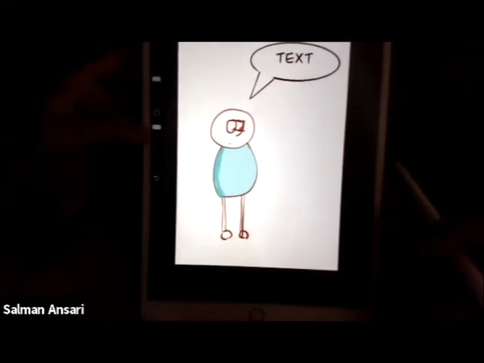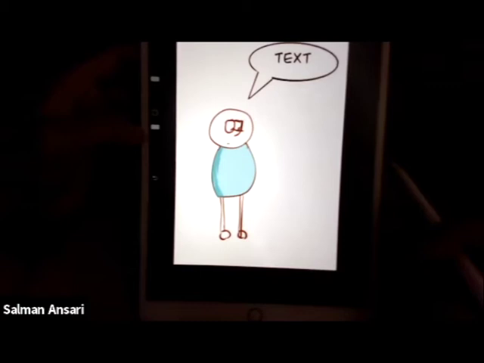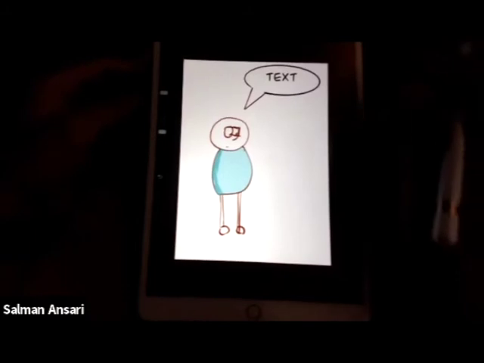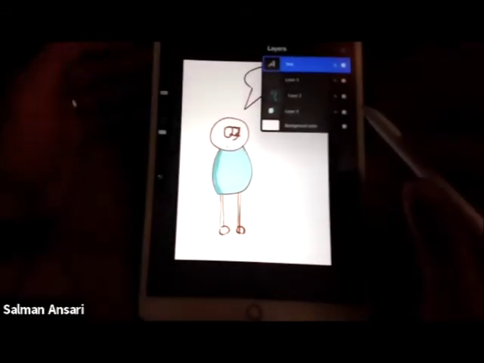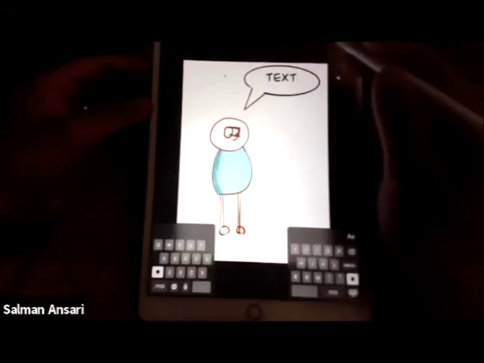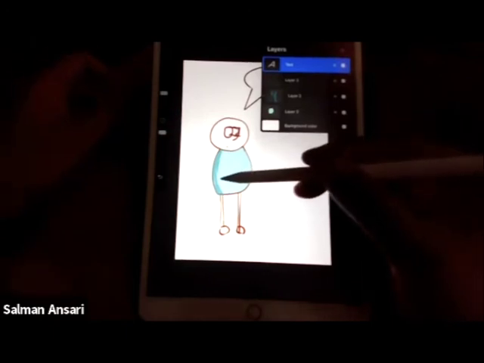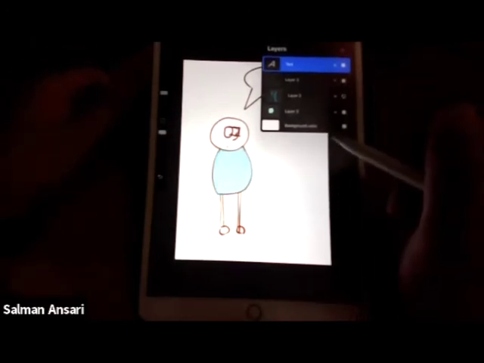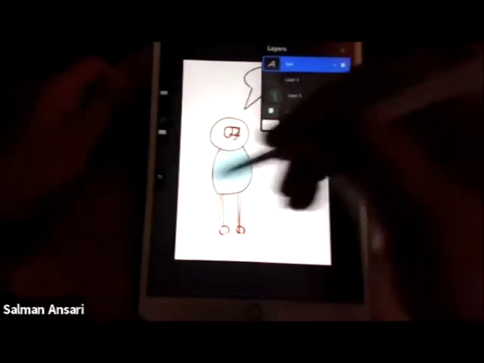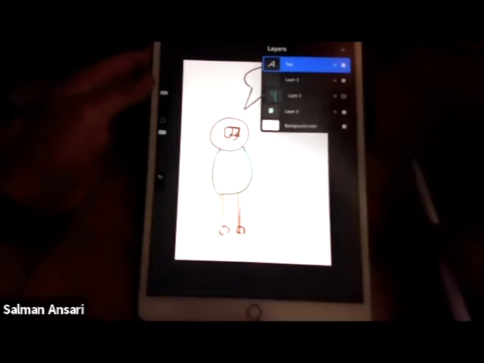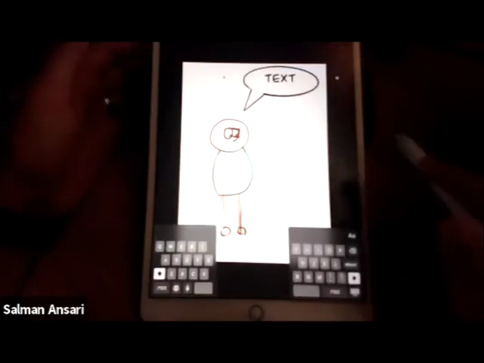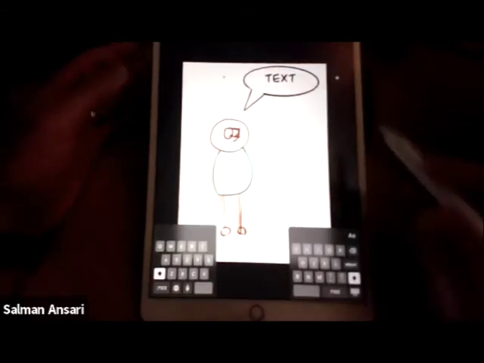Question. Can you say more about how you think about layers? When to add a new layer? Okay, great. Yeah, let's talk about layers. The purpose of a layer is separation. For example, if I decided that I don't like this shadow that I just did, I can hide it, and only that is hidden, right? If I draw my rough outline, do the line work, and do the coloring all in one layer, then I basically have no flexibility of what to change.